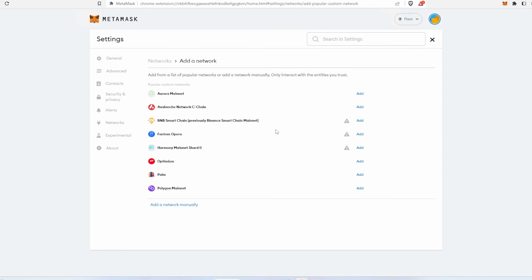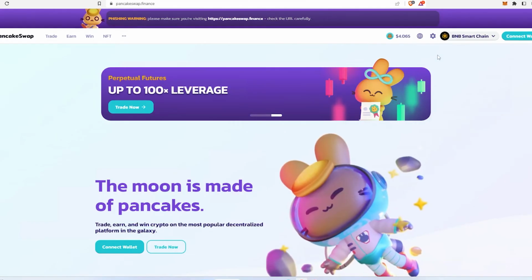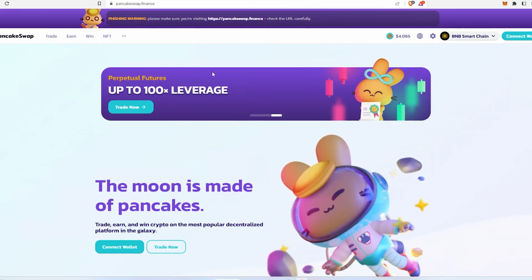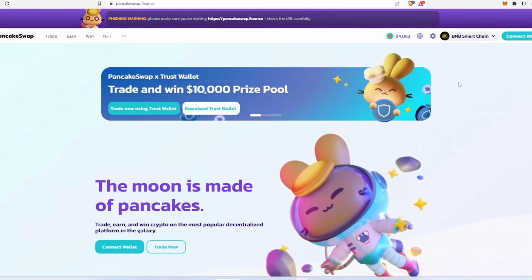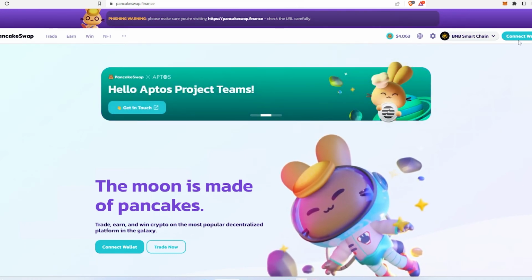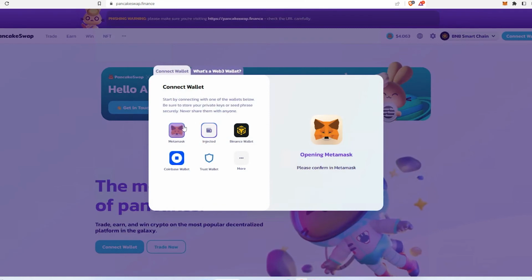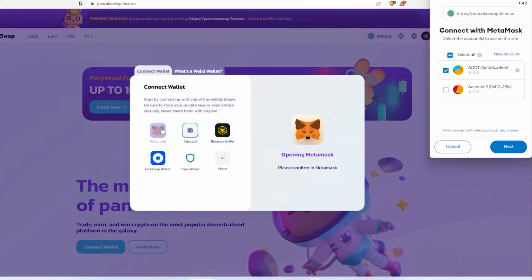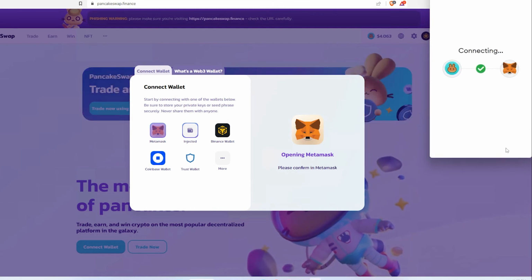And the second way: let's say the network that you need to add is not in here for some reason. Just for an example, if we go to PancakeSwap and the default chain is Binance, and let's say Binance wasn't there, or you just don't have time, you're already on a dApp that you're trying to use. What you do is press connect wallet, then this is going to appear, choose the correct wallet, Metamask, and then right here press on next and then connect.